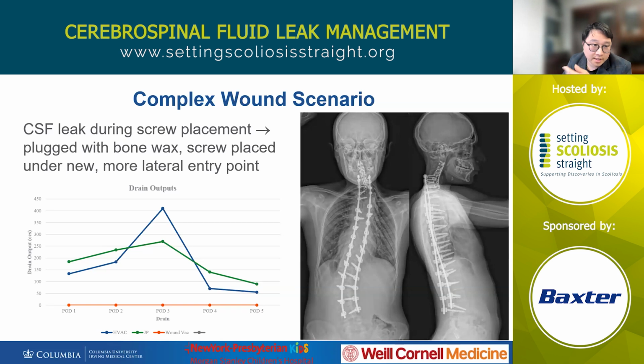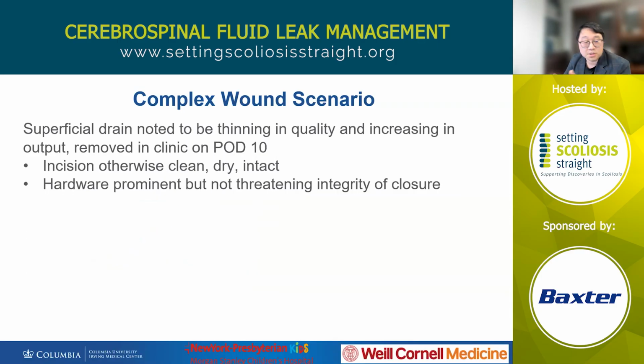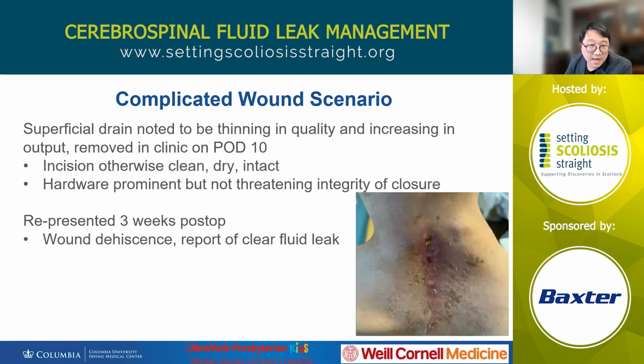Another patient who we had a CSF leak during screw replacement, plugged it with bone wax, and high outputs initially, but actually dropped down about post-op day 4. So we took the drain out on post-op day 5, discharged the patient, saw them back in clinic 5 days later. Everything about the incision looked great, but the superficial drain started looking like CSF. It was starting to get late anyway, so we took it out.